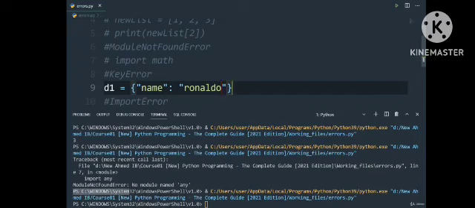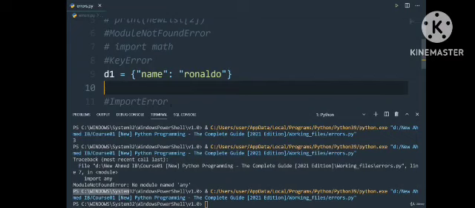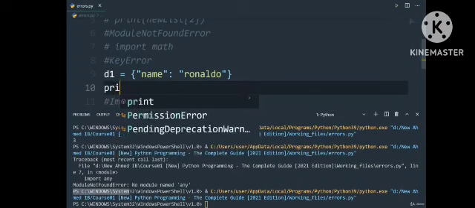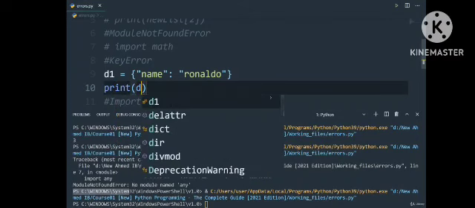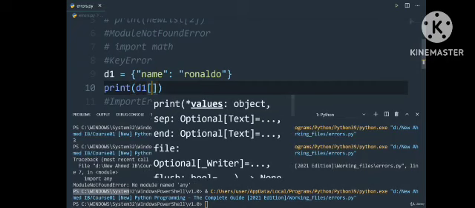And in this case, if you try to print any key that is not found in the D1 dictionary, for example, print D1, and we are gonna use the square brackets to display an item from the D1 dictionary.